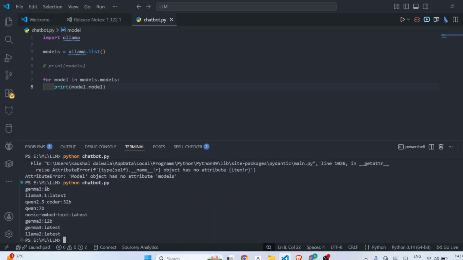So Gemma 3 is present, Llama 3.1 latest is present, and a 32 billion parameter coder model is present. This is an extremely large model. If you have a good GPU in your system, then I would suggest running it, otherwise it will eat up your resources and cause damage to your system in the long run. So I would prefer that if you have a low-end device, you should go for Gemma 3 or Gemma 3 latest or Qwen, because parameters above 7 billion will cause your computer to heat. Even 7 billion is heating in my computer.